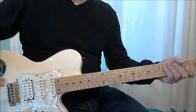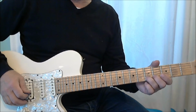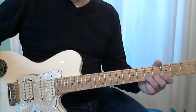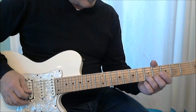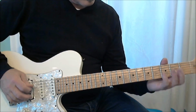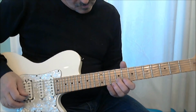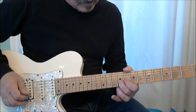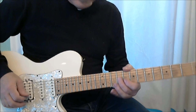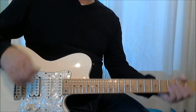So it sounds like this with a little bit more distortion than that, but just to listen to what it should sound like, just add the distortion to the guitar and it will sound much better. And then it goes back to the chorus.